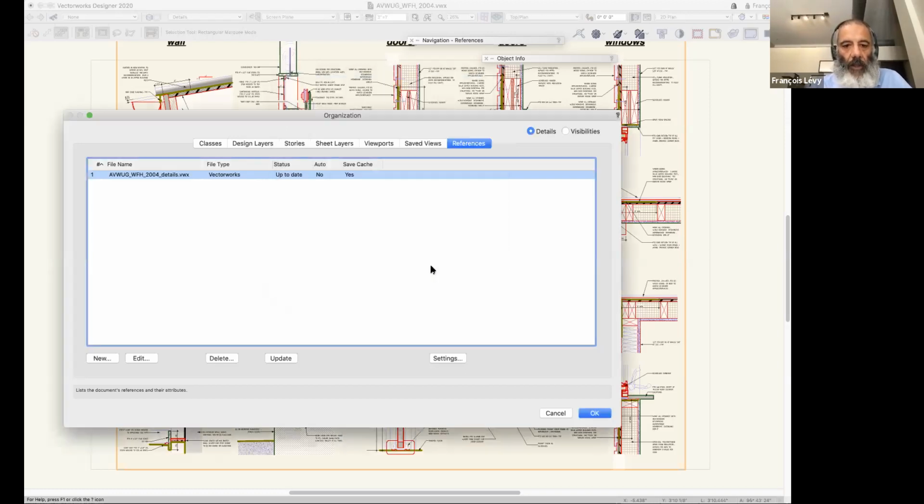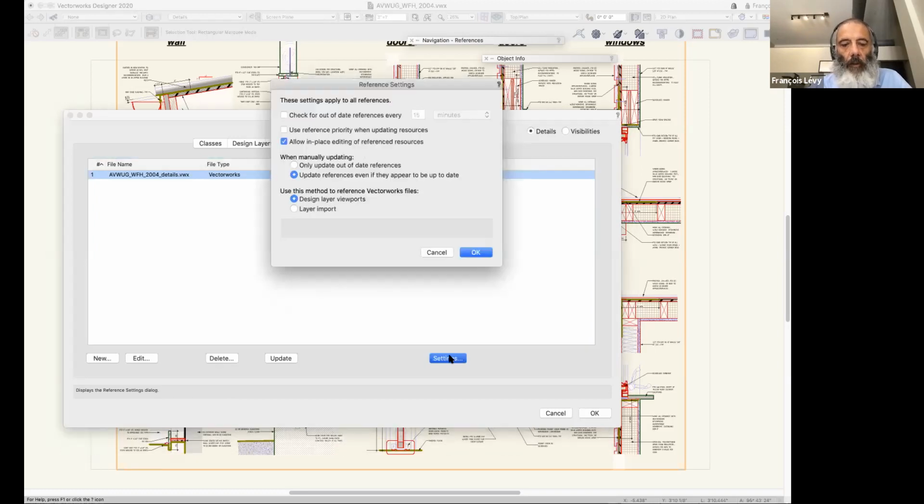And then under settings here, there is a layer import method for referencing, which is kind of a first generation, old version of referencing. What that does is it creates a kind of copy and paste of the entire layer into your Vectorworks document, which will be italicized.